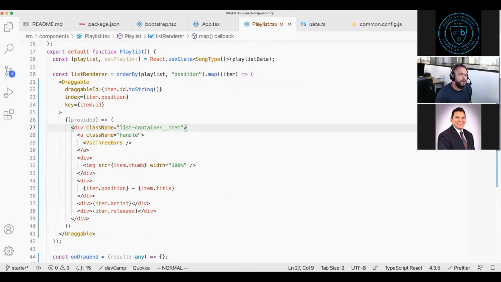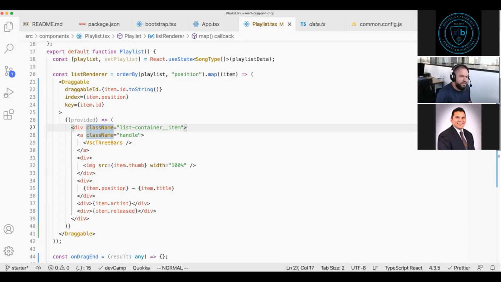So now if you hit save, I have Prettier installed, so that's why it updates the formatting. And now you can see that we have draggable, and then inside of there we have this provided function. The provided function returns this entire div. Now, in terms of what we need to pass in here, this is where we start to get into being able to reach in and grab data and do things like update the position values or get access to it and those kinds of things.